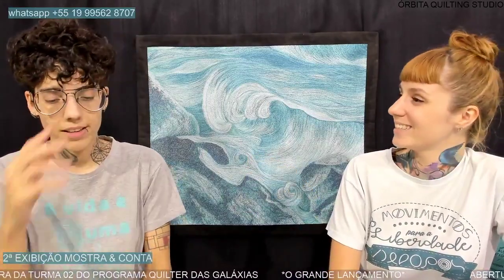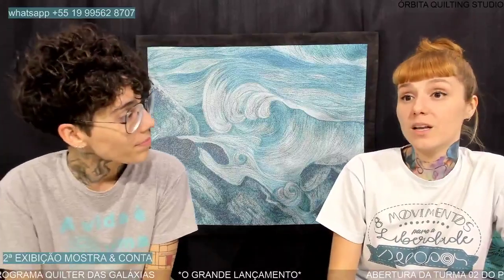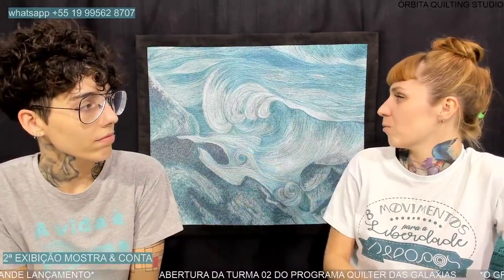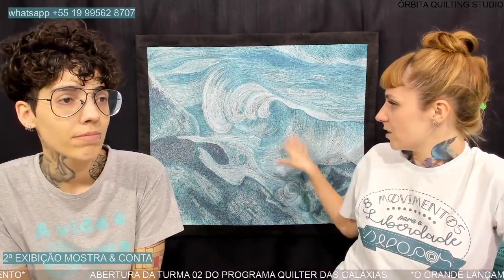Sure. We wanted the wave to make a wave, so here in the center we had a lot of trouble. Anyway, we learned a lot from it. After this experience we tried to make other pieces with other kinds of materials and even techniques, and now we look at this and think, wow, we actually know how to do this exact same thing without this mess, and we are so happy that we are able to do that now, because this technique is something that we love to do.